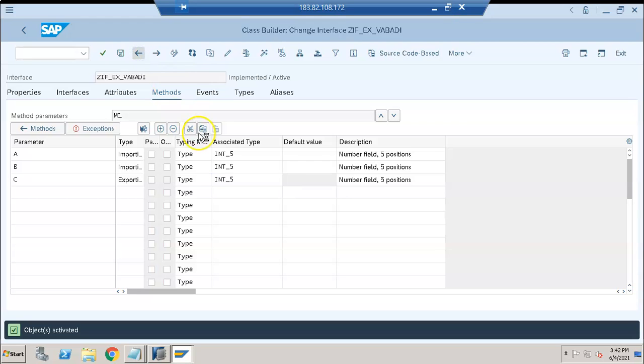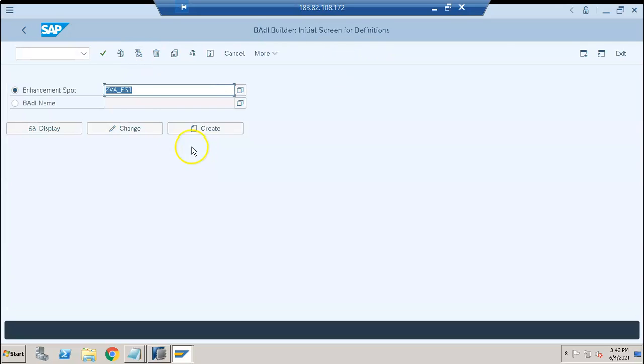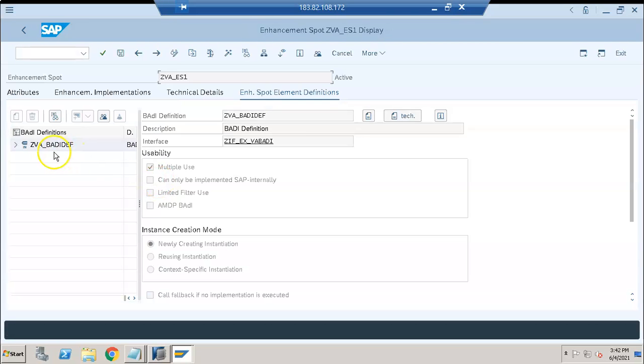Now this is done, and we have this as the interface. It is active now. The enhancement spot name is ZVA underscore ES1, and the BAdI name for that is ZVA underscore BAdI definition.